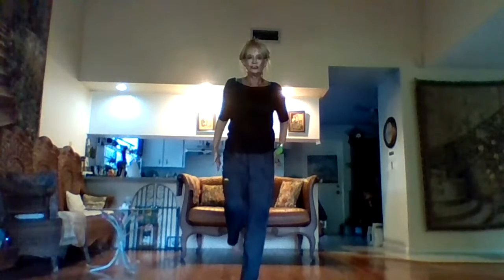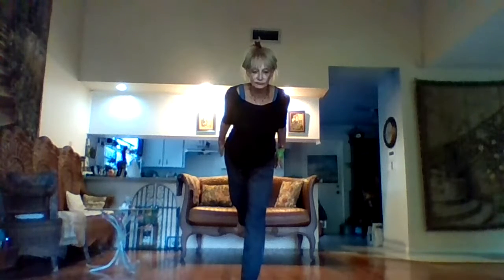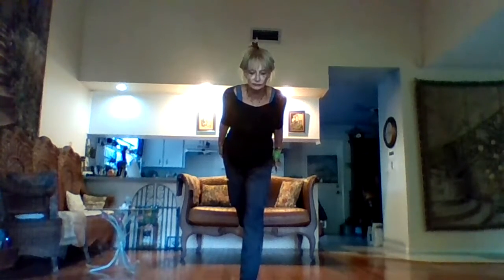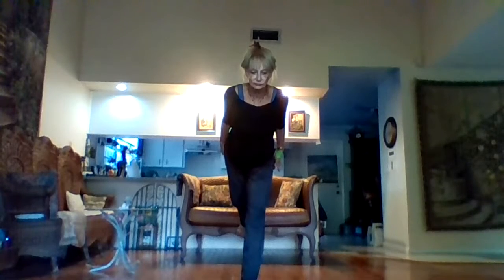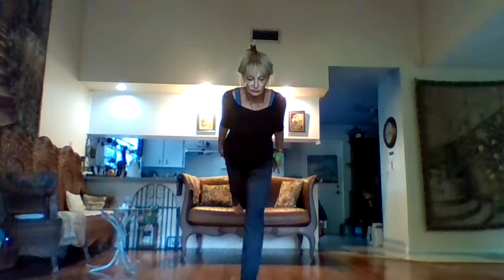2 long yoga breaths. Before bringing the knee front, take the arms back, and you're in warrior 3. Stretch out, flex that foot, holding it here for 3 breaths. After your 3rd breath, come down and release.